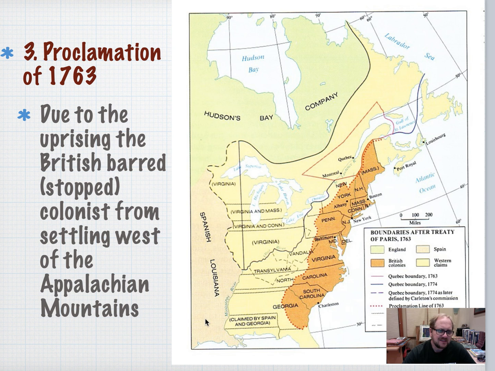Like I said, the British had very little ability to enforce this, so many settlers still moved westward. They just couldn't officially own land, buy land, or register that land as theirs, because it wasn't legal. They still moved back there, and there was resentment and a sense of, we're not going to follow your directions. So we're going to see this resentment starting to form against British authority and British actions.